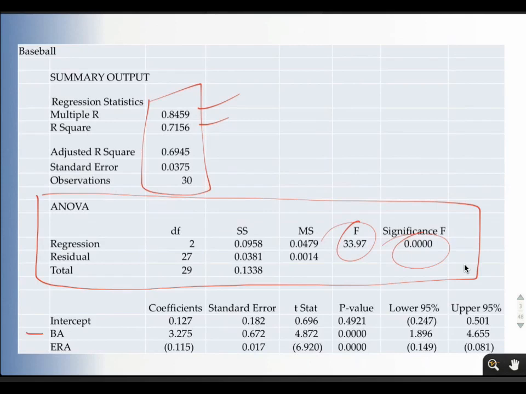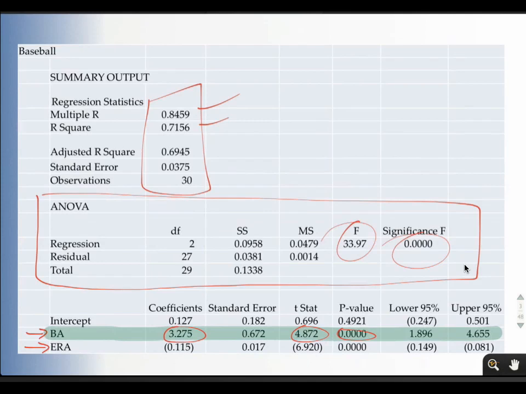And then you can look at each individual line to be able to determine the individual significance. So I'm going to look at batting average here just for a second. And a couple of things that we can see there is, first of all, the p-value is 0, which means significant if it's less than 0.05. You can also see that it has a high t-score that goes along with it. And you can also look at its slope here to see that for each point in batting average, the number of wins goes up by 3, which is good to see.